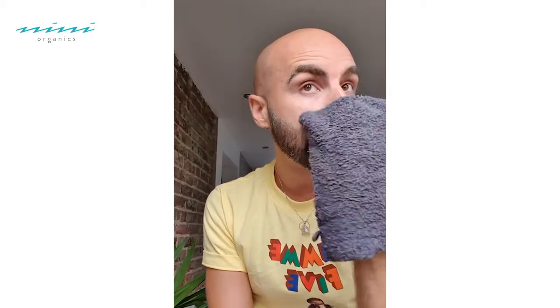Once you've done that, you're going to take a cold flannel. If you do this in the morning you can take a cold flannel — I love that refreshing state. If you do it at night, take a nice warm, lukewarm flannel. Then you're going to remove this cleanser. If you're doing it at night, you want to remove your makeup or SPF first, so you might want to double cleanse — start with Halo first, remove it, then go in with Halo again with Detox Foam on top, just to make sure you've taken off all that makeup and SPF.